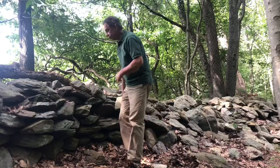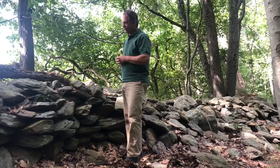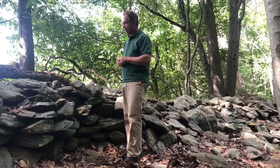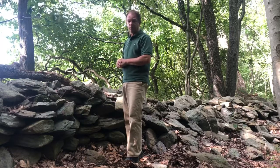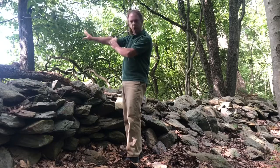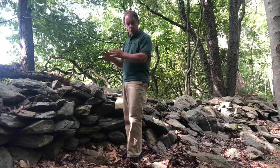My grandfather, four greats, Peter Beachley, built this wall with intention, with purpose. You see, it's not designed to be pretty. It's not designed to be an architectural piece of art. This is utilitarian. He's moving rocks out of fields because my granddaddy Beachley owned a farm on top of South Mountain, and it was not good farmland. It was a rock field. And so for him to be able to cultivate the land, he moved these rocks and he built this wall. And it's likely a property line. My granddaddy's property over here on this side of the wall, someone else's property over here on this side of the wall. Here it is, original, not reconstructed, the real thing.